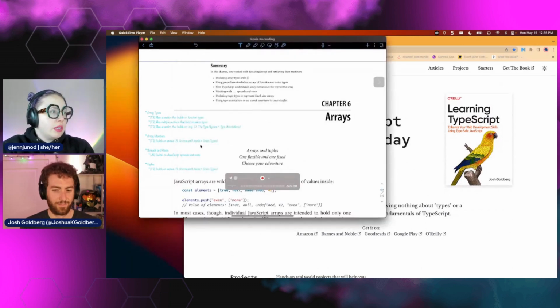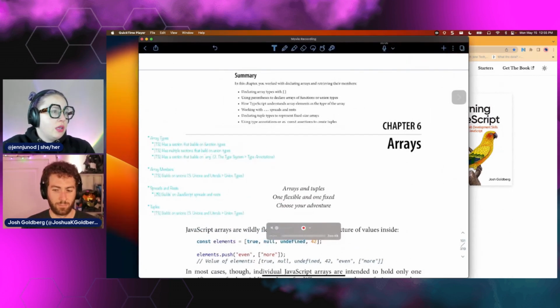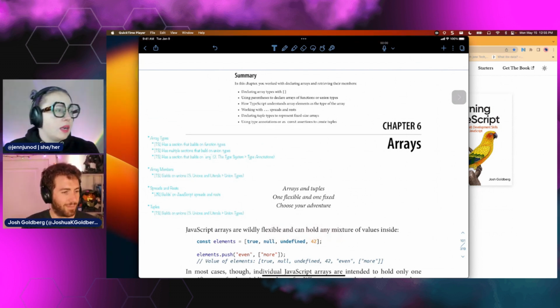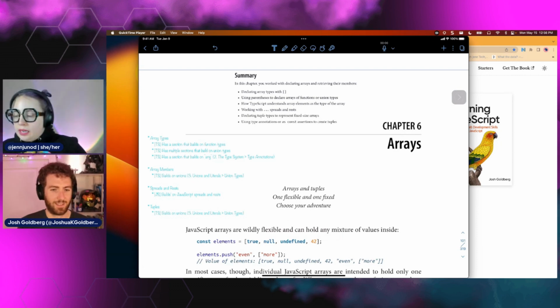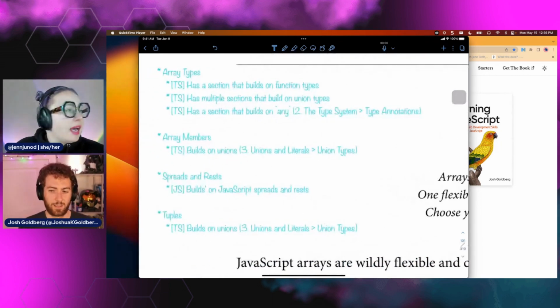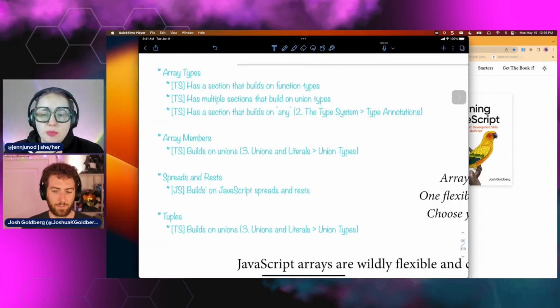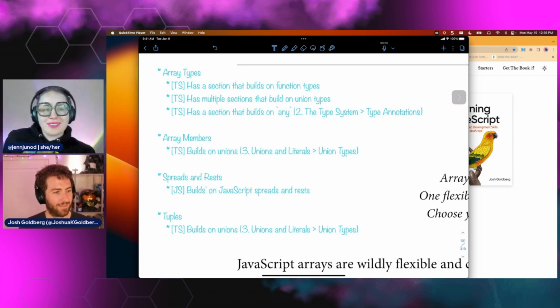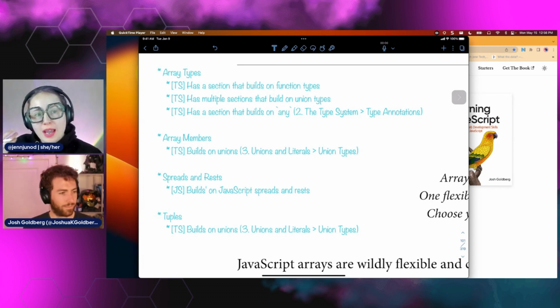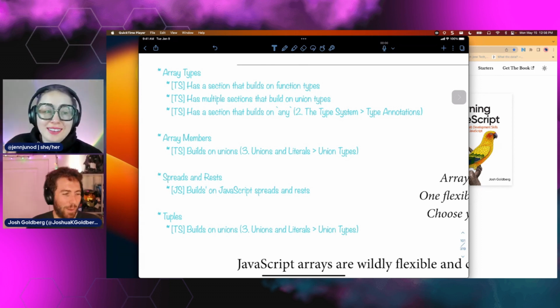All right, we're going to go to the book because I have the book on my iPad and I'll be sharing that. And yes, this week is Arrrrr-ays. I really appreciated that I asked Josh beforehand if he could provide a bit of information on what we already know, or whether this is a new concept or a building concept. And this did help a lot. I will say I still got stuck on some of it. But hey, we wouldn't have much to stream if it all of a sudden clicked. I would like it to, I really would, but that takes time.